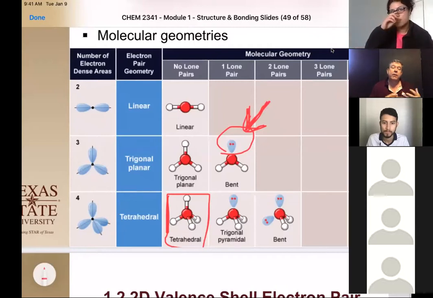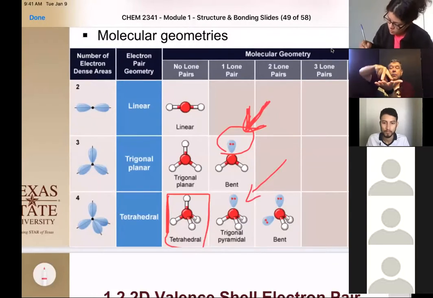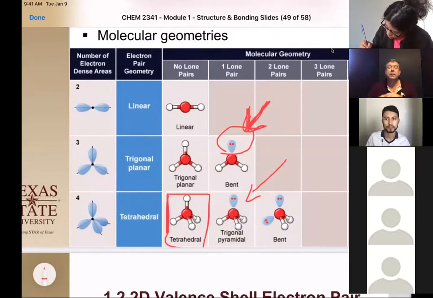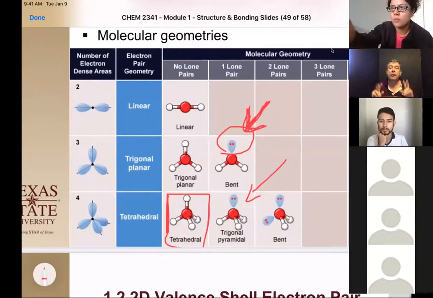Okay. So if we only have three things bonded to it and we have a lone pair, this is common in nitrogen-containing molecules because you'll have a lone pair on the nitrogen and three things bonded to it, and we'll take up this trigonal pyramidal structure. In this trigonal pyramidal structure, the three atoms would sit on a table forming a little platform with a three-sided pyramid here, and that lone pair is going to stick up into space. But because that lone pair is not bonded to an atom, it is not included in our molecular geometry. It's only included in our electronic geometry. So that gives us the tetrahedral.